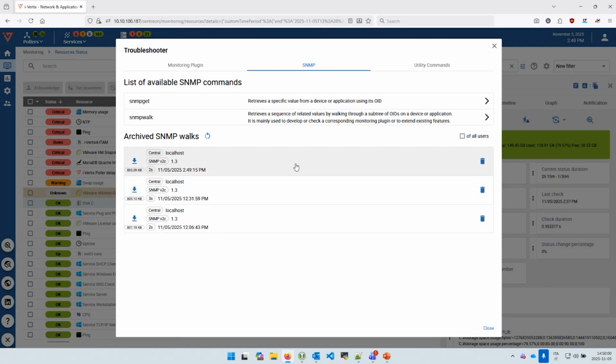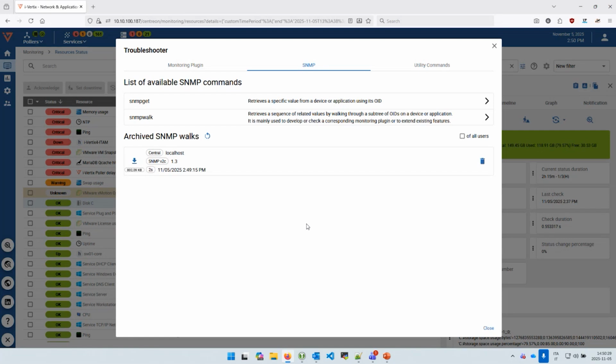Having the SNMP file can be really useful, for example, when we ask for it to support your currently not supported device. Here you can also delete the old SNMP walk files, basically just by clicking here.